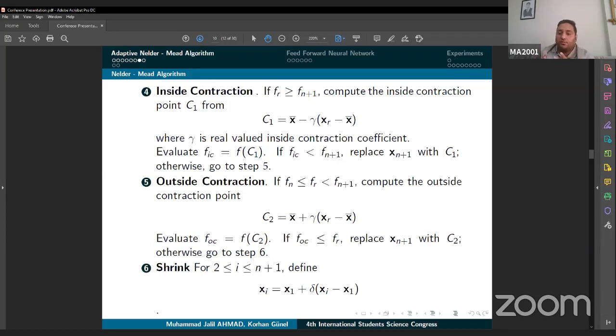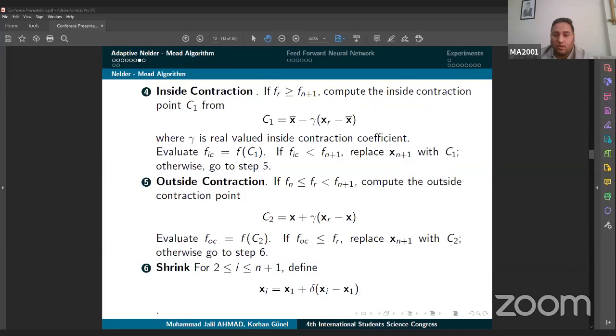So in the first 2 steps, we have reflected our vertices, then we have expanded that, but we couldn't find anything. Which means we have to contract our simplex. So first of all, we will do the inside contraction, and for that, again, we define a point using this equation. This will be called the C1 point, and again we will calculate the value of our function on this point. If the value we calculate on this particular point is less than the initial value, then this is our answer. Otherwise, the search will continue, and we will go to step number 5.